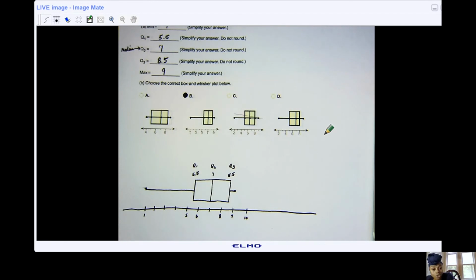So again, I did not do this by hand, okay, but it is doable by hand if you want to do it by hand. To find the 5-number summary by hand, you would have to order all the data values. You would then find the Q2 value, which separates the data set into 2 equal halves. And then for each equal half, you would find Q1 for the lower half, which will be the median of the lower half. That's what Q1 basically is, the median of the lower half. And Q3 is technically the median of the upper half. Okay, but again, you can just use your calculator. Okay. All right, that is 2.1.